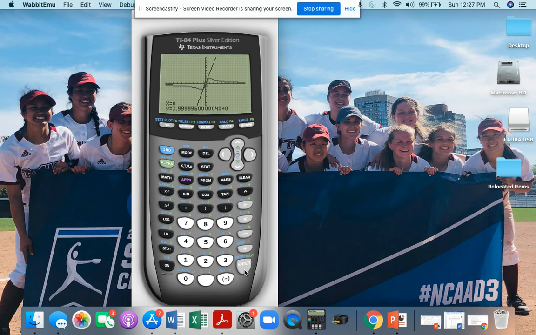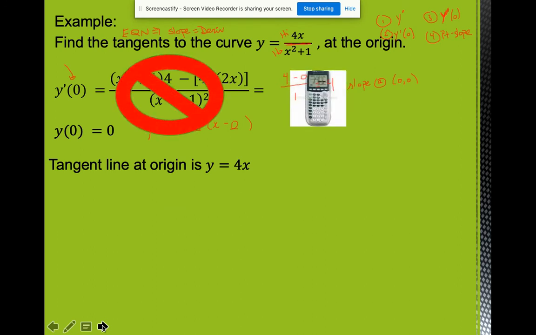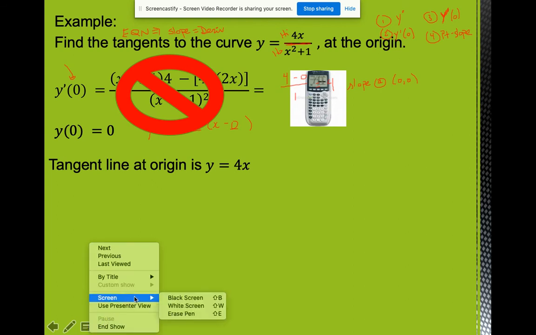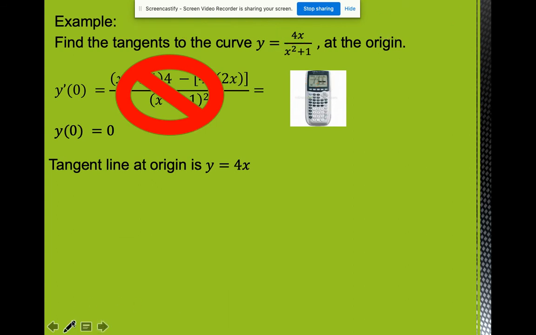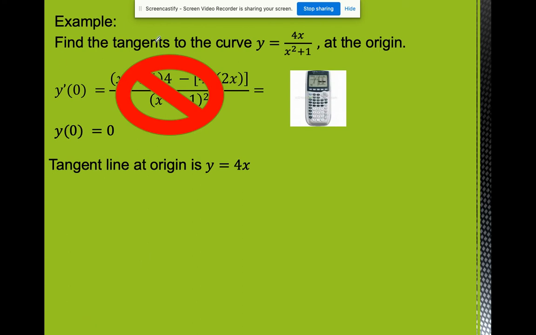Remember, your calculator isn't doing the quotient rule and finding the exact value, but if your calculator's in your hands, you're allowed to consider that exact. Now, another point I want to make: if you do have a calculator, please do not do the quotient rule. You need to understand and read, and you are being tested to see if you understand. When you have a calculator in your hands and you are asked, find the tangents, which means I need the derivative at a point.